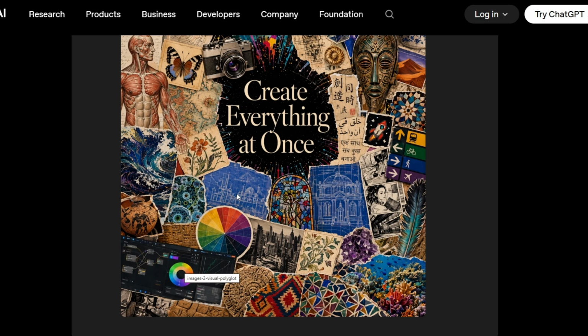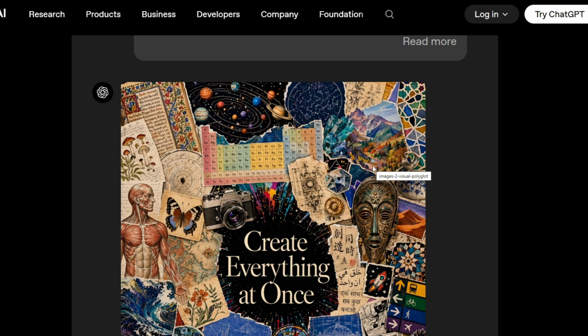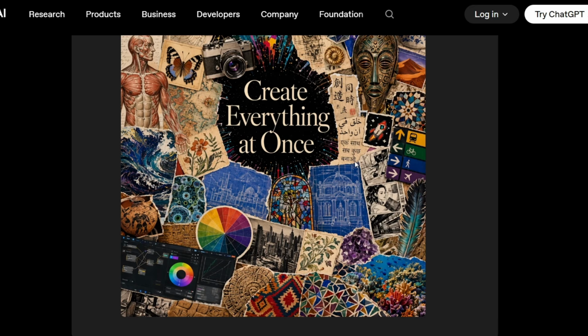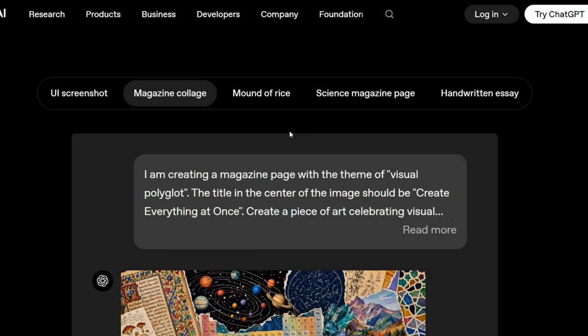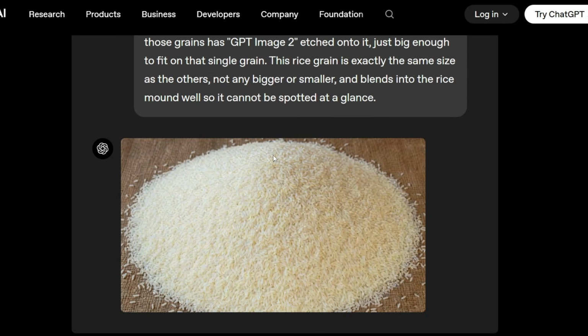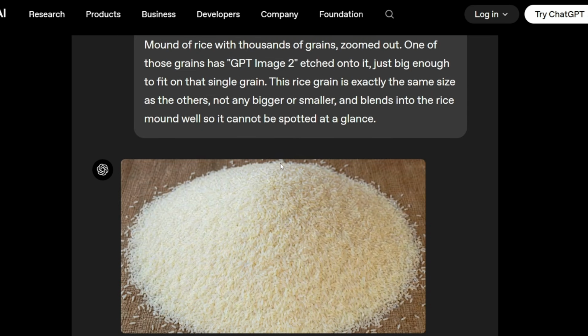For example, here we have a blueprint of a monument. It itself has 3-4 layers in it. And just look at this. I'm totally speechless seeing the amount of creativity that they have introduced today. And let's see another example. And this is the one that I showed you earlier. This is one of the most historic things that I've ever seen in my life.